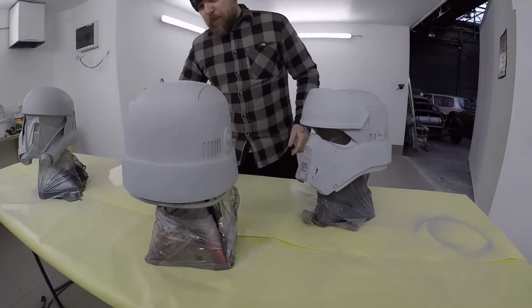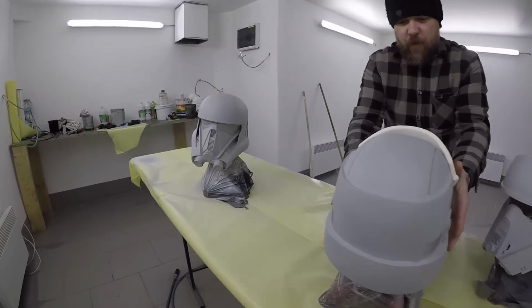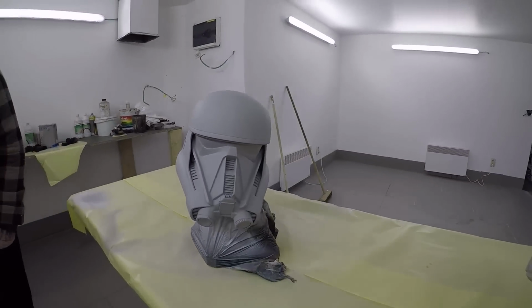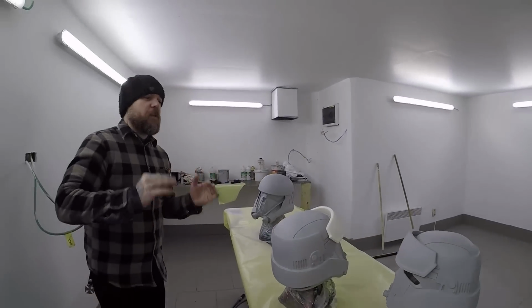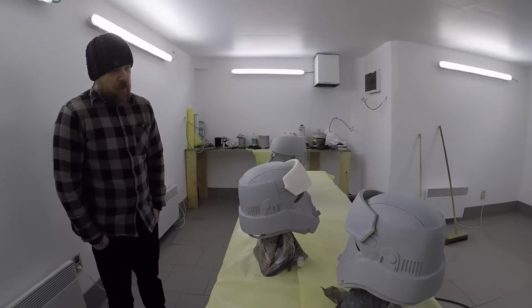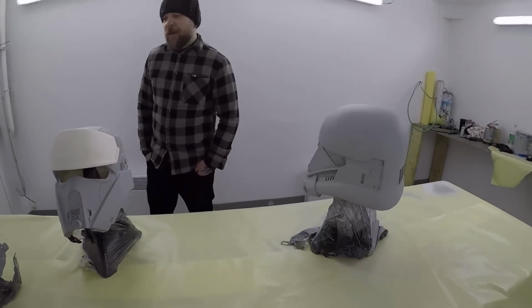These are just made, not finished yet. They need some paint, of course. It's the ones from the new movie, from Rogue One. How cool are those? Some of them are 3D printed, and then molded into silicone. It's a lot of stuff before doing this, but it's funny to do. It takes a lot of time, but sometimes you need some relaxation, and it's quite relaxing.